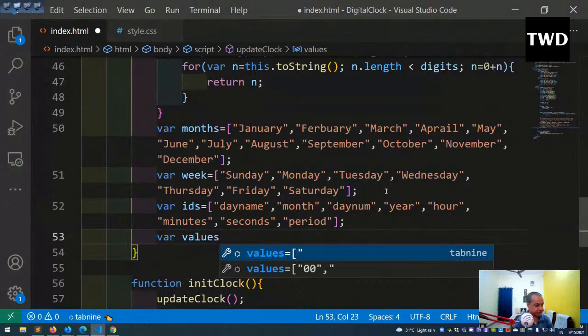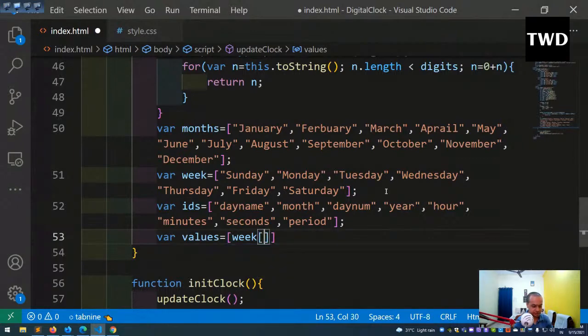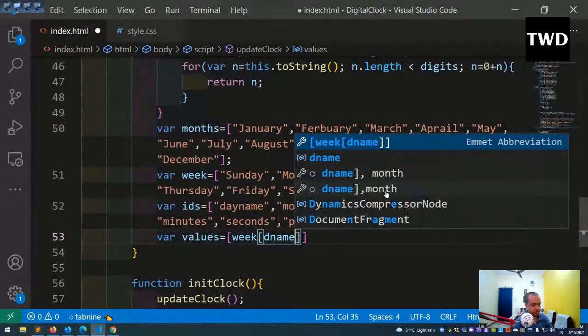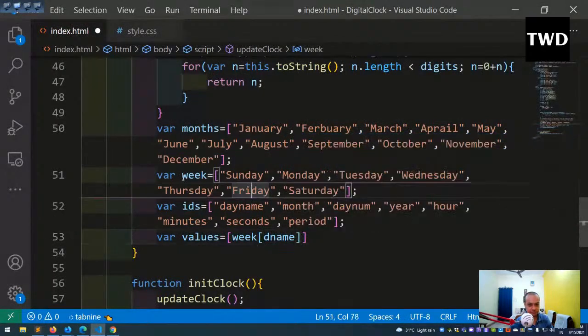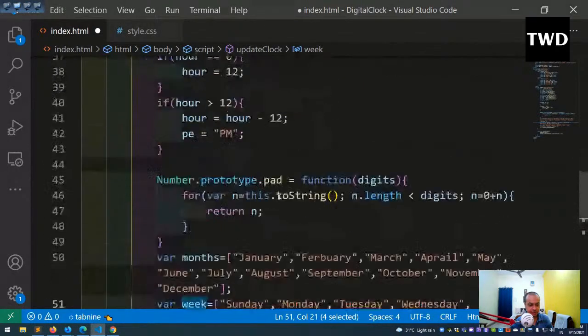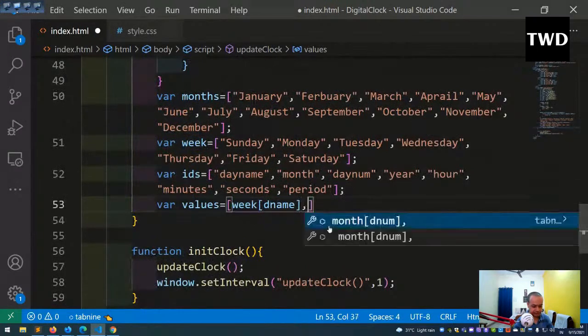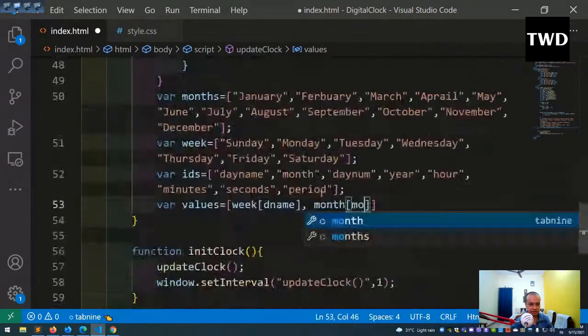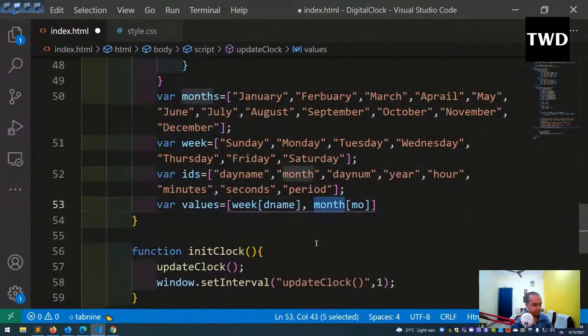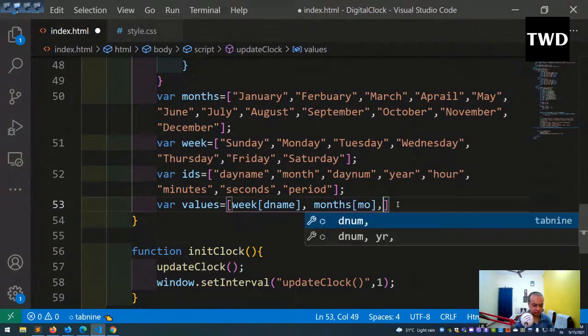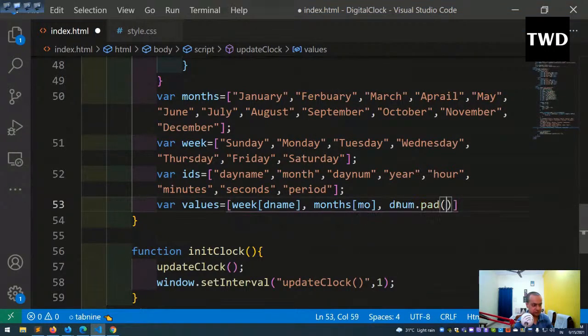Then the var values we have to do. So these IDs we have taken. Now the values we have to take, like week is dname, which we have created, then month is the months array indexed by mo. Then comma dnum.pad(2).